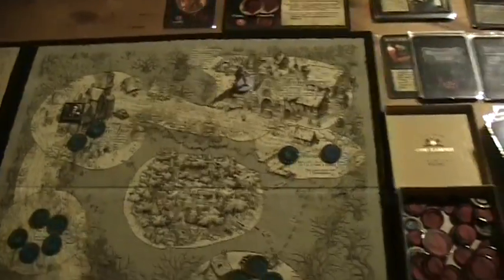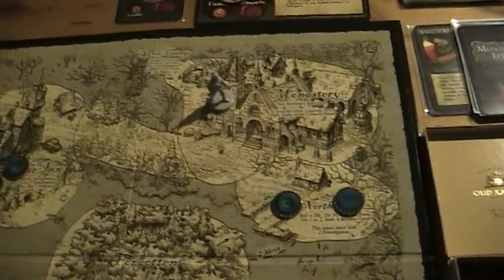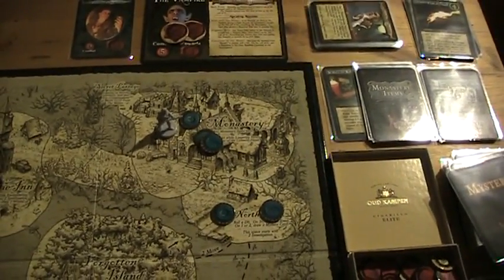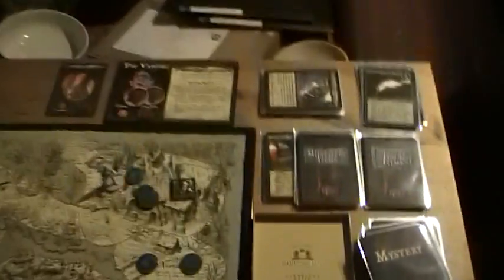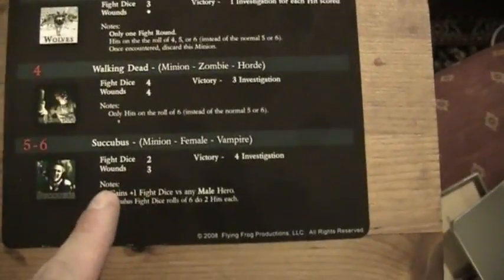And so there is a murder right there. We're gonna place 3 investigation. And then I roll a die, and on a 4 or higher I got to place a succubus there, which would force Carl to fight that thing. Yeah, that's a 5. I hope it's not too bad. There's a succubus now, and it has 3 fight dice against male heroes.